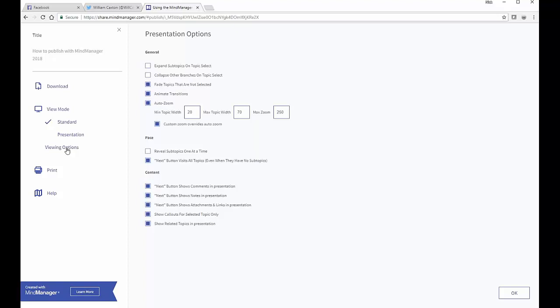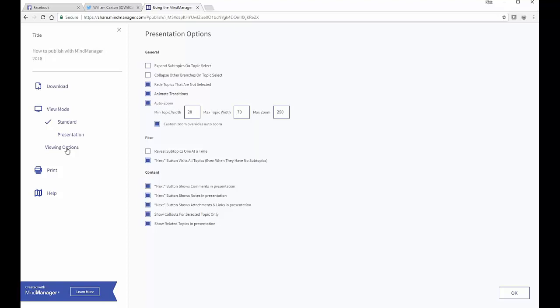You give them the whole map, and they can choose how to navigate that based on their preferences from the presentation options. And that means you have to try and anticipate how it'll work in a range of different options, because different users might choose different settings. It's not something you can control. You can't force the behavior of the viewer. The user has the choice about how the viewer works in presentation mode.